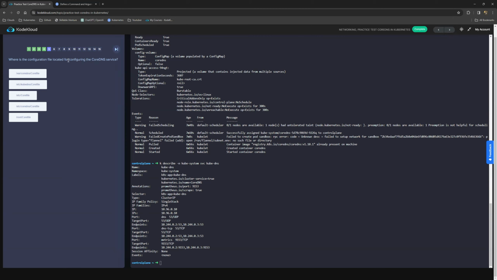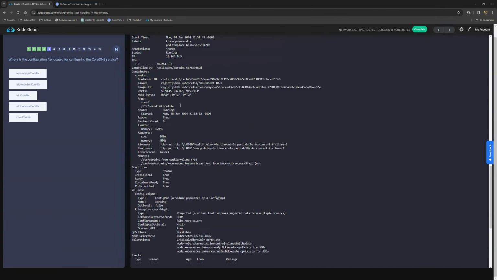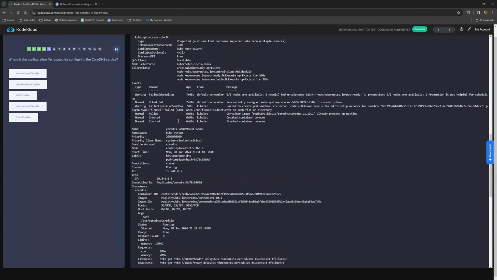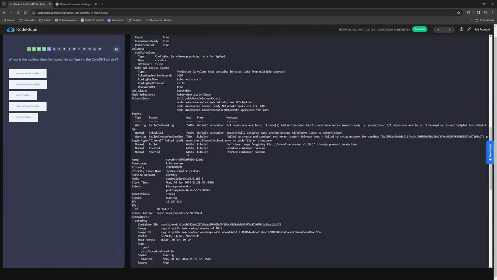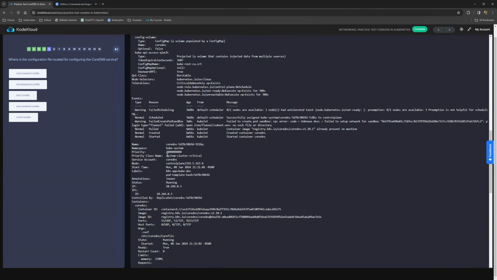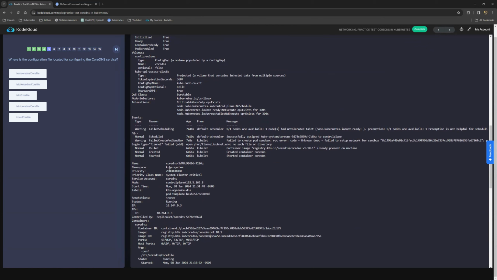Where is the configuration file located for configuring the CoreDNS service? So configuration. We could go through and check all of these, or let's see, was there anything in here? Because we already described one of those. This is the service here, right?